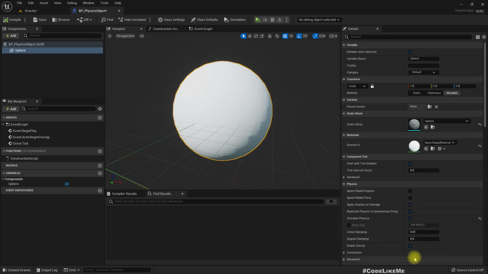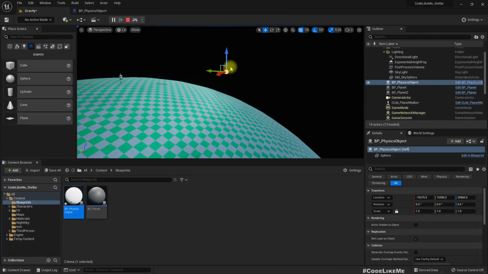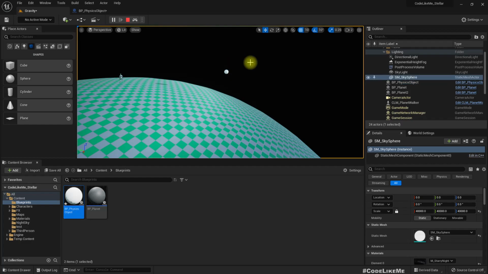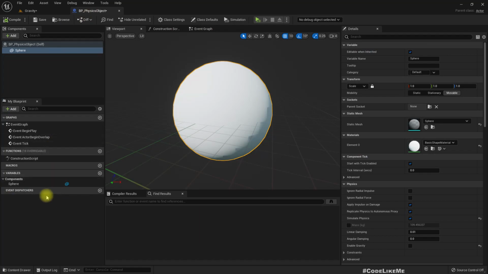Now if I disable gravity, then it will not fall down, but it will not move either.